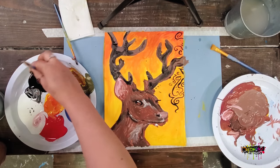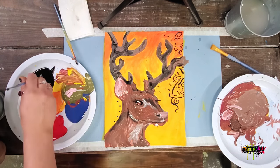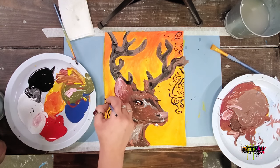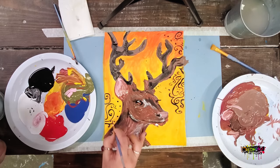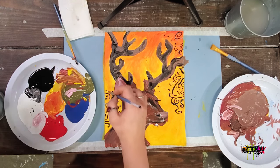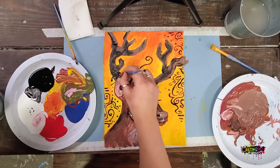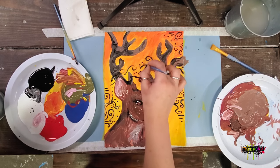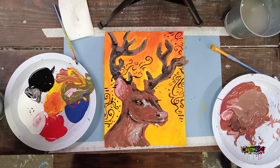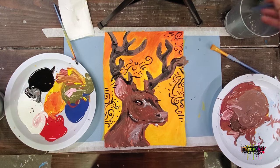Don't be afraid to use the other side of your brush. So you can keep adding from there, or if you like it how it is, go ahead and let that dry.